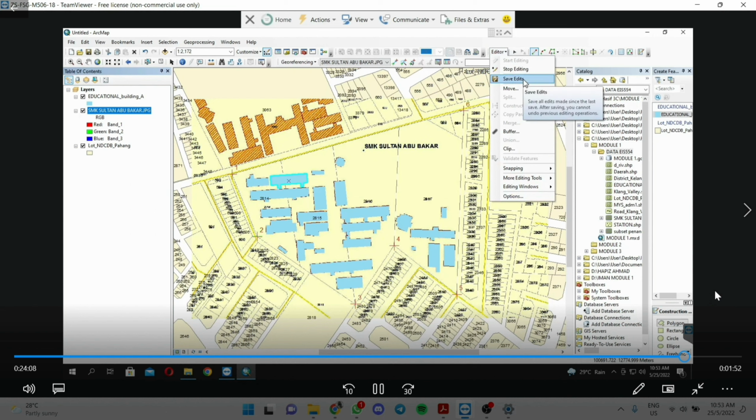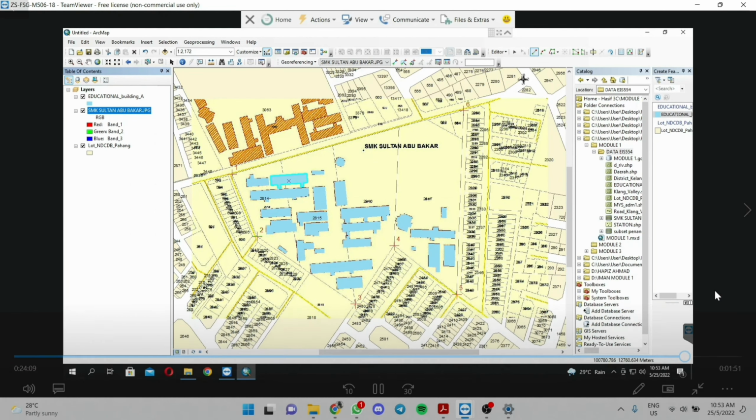After done digitizing, click Editor and click Save Edits and click Stop Editing to save the data.